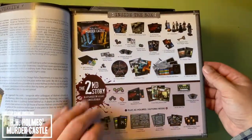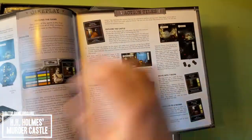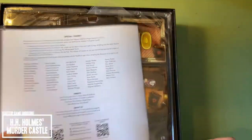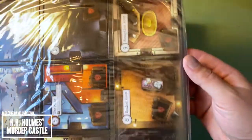The rule book. So the second story expansion is included inside the box with everything else. It's a nice size rule book, got a lot of the artwork in it, which is always good to see. Looks like it's 24 pages. Oh, I'm so excited about this. Love this art so much.